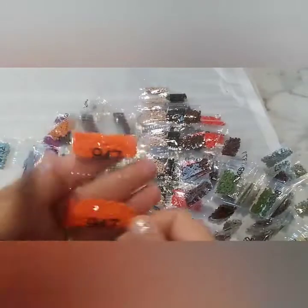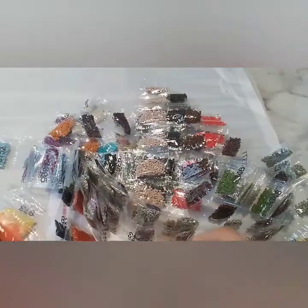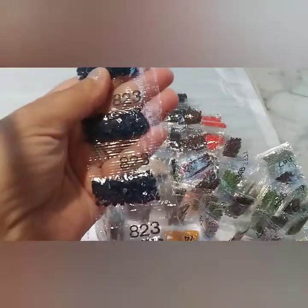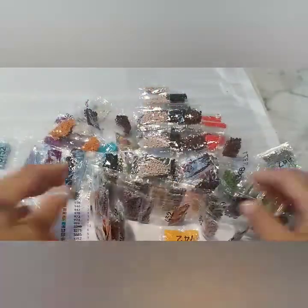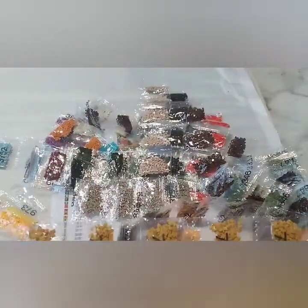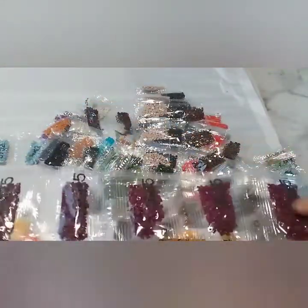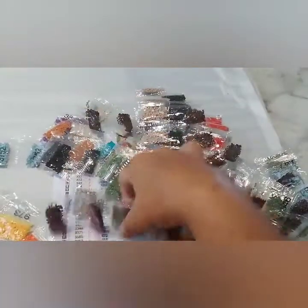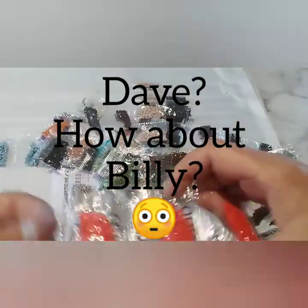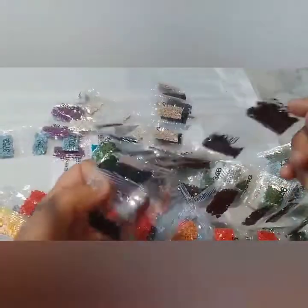Like I said, I hate these tiny bags. I can say hate. I do not like these tiny little bags. Not my idea of a good time. There's 40 colors. It's very wrinkly. When I moved, I thought, I'm going to get rid of my iron, and then I'm like, no. And I'm glad I didn't, because this is why. Is that Dave's favorite color? Dave's favorite color is 814, but it's burgundy, and he likes burgundy. So poof, poof, poof, poof.